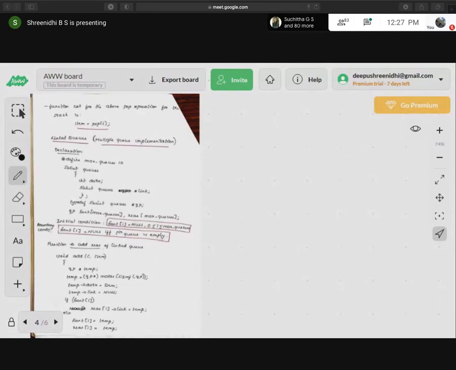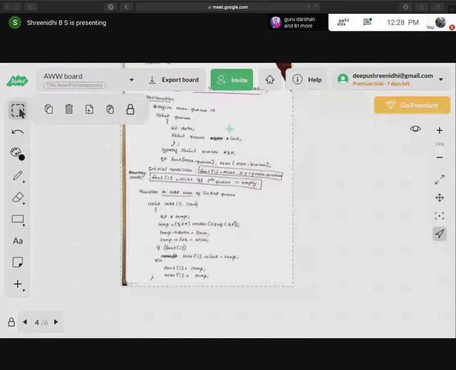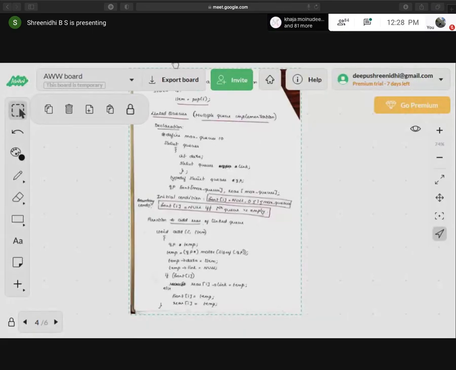Function, you can see here, as it builds functions here, maximum queues of 10, a simple queue structure with one link created for that queue.